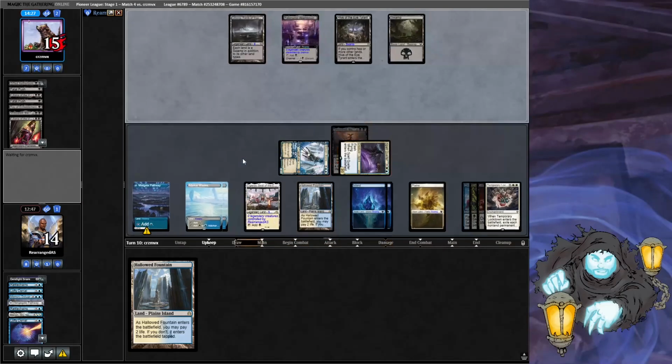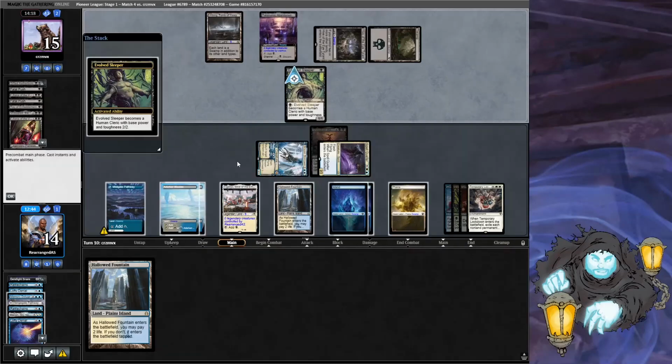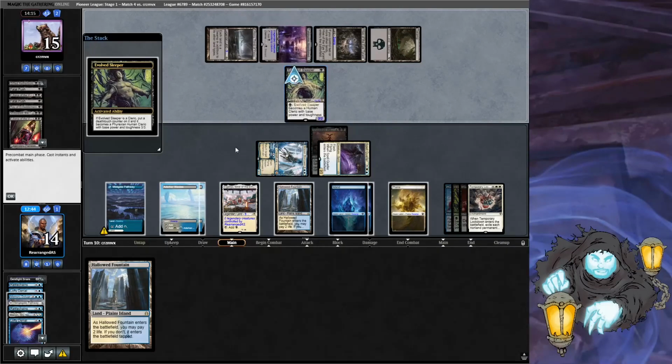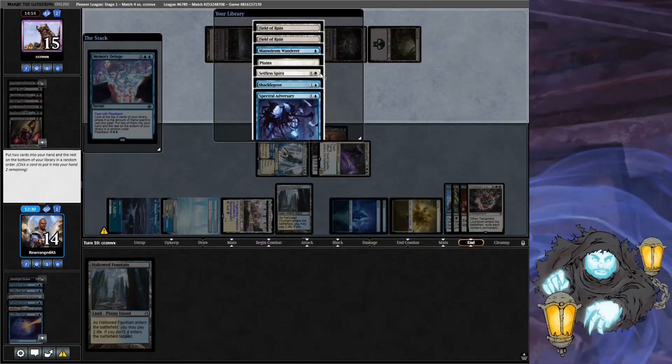And then here, at least we can flash back our Memory Deluge and go from there. So this is still fine. Evolve Sleeper, that's okay. And we're just going to pump the Evolve Sleeper. Yeah, you got me there. So if this is just going to be a 3-3, then so what? Yeah, that's fine. So now we get to flash this back. And what do I want here?